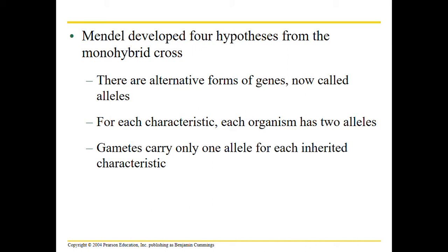Then gametes, so sex cells, only have one of those alleles, so that when they combine together, an egg has one allele, a sperm has one allele, and you've got two. And these alleles, or variations of genes or gene versions, can be dominant or recessive, so they can mask the other. If they mask the other, it's dominant. And if they're able to be overshadowed by the other, we call those recessive. I'll talk more about the difference between dominant and recessive in a minute.